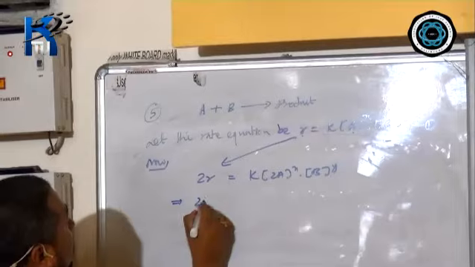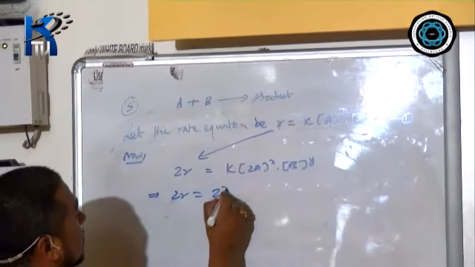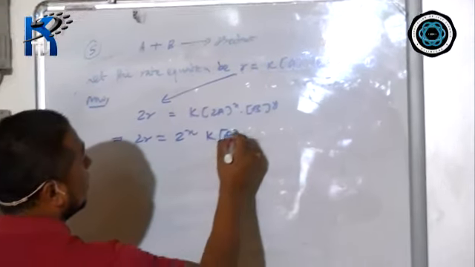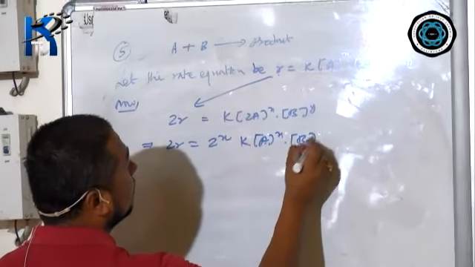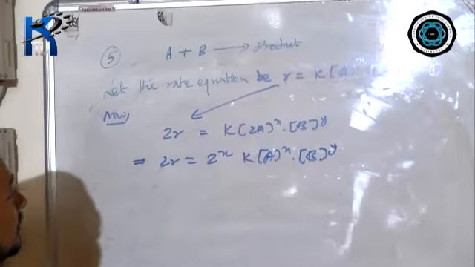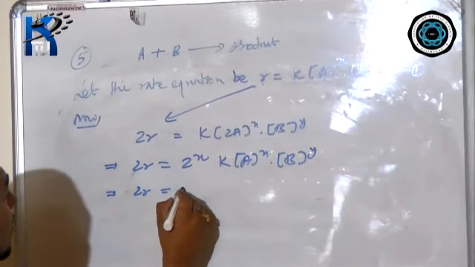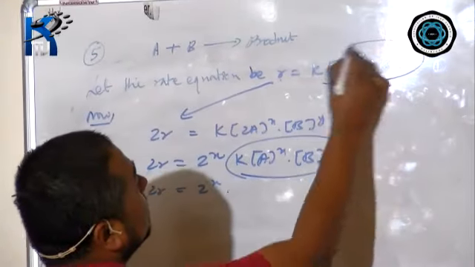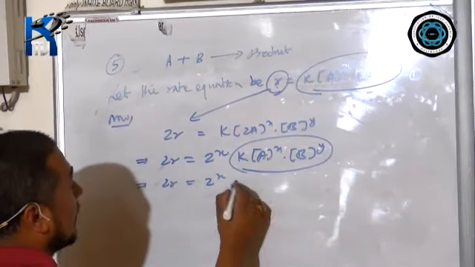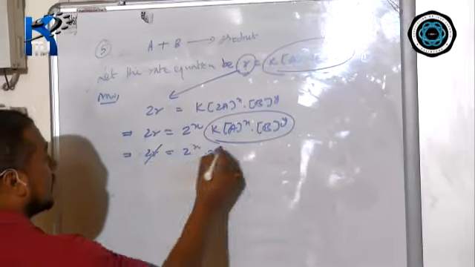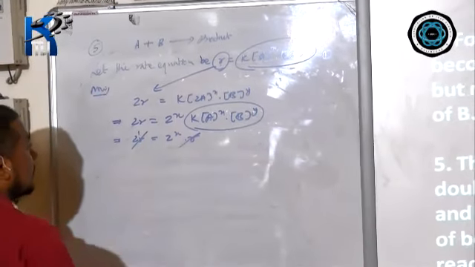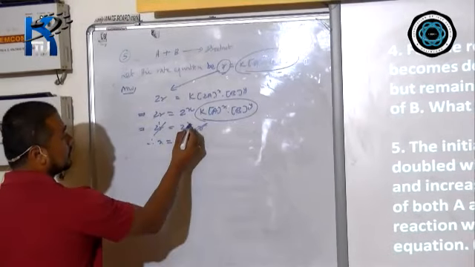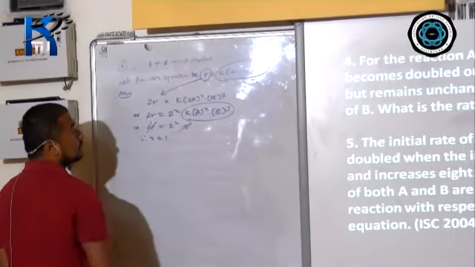So just like before, now 2 to the power x, you take it out. What remains inside is K, A to the power of x, B to the power of y. I have just taken the number out. And 2 to the power x into this means again this, which is equivalent to r. So write r here. So r and r will get cancelled again. So I can write here power 1, again the same. So therefore x will be 1. Order of A will be 1.